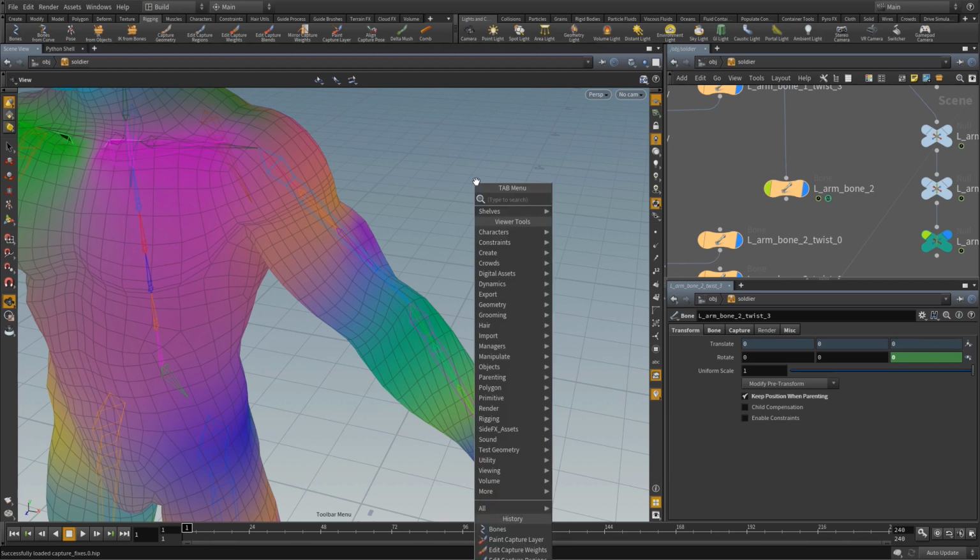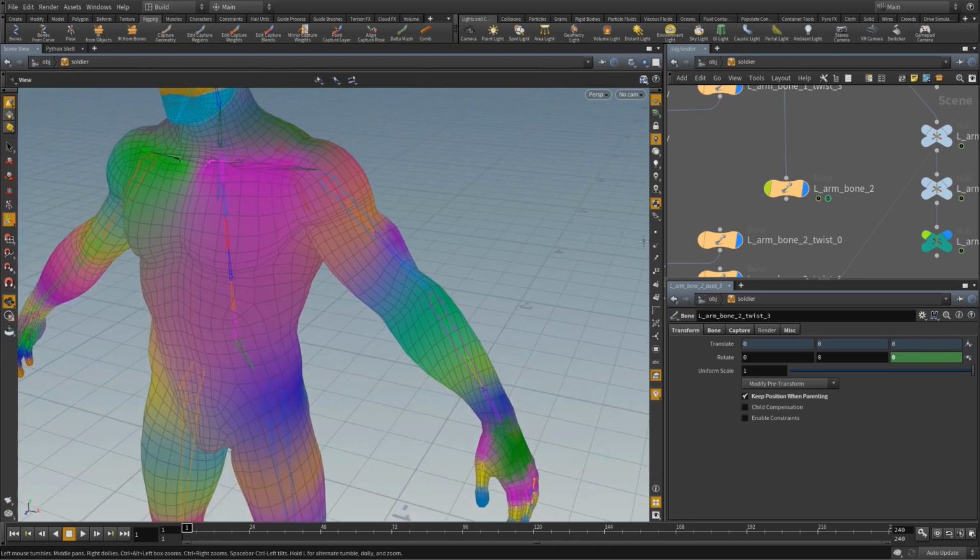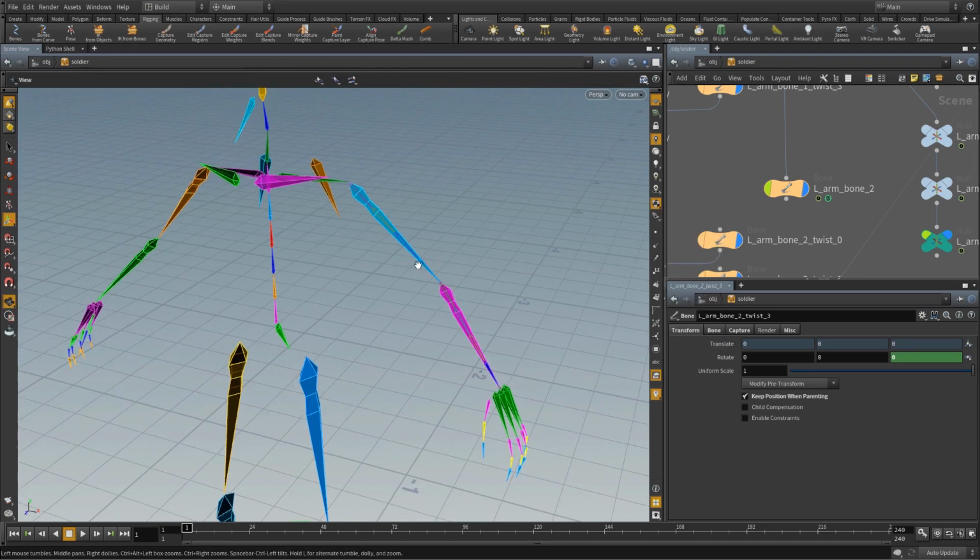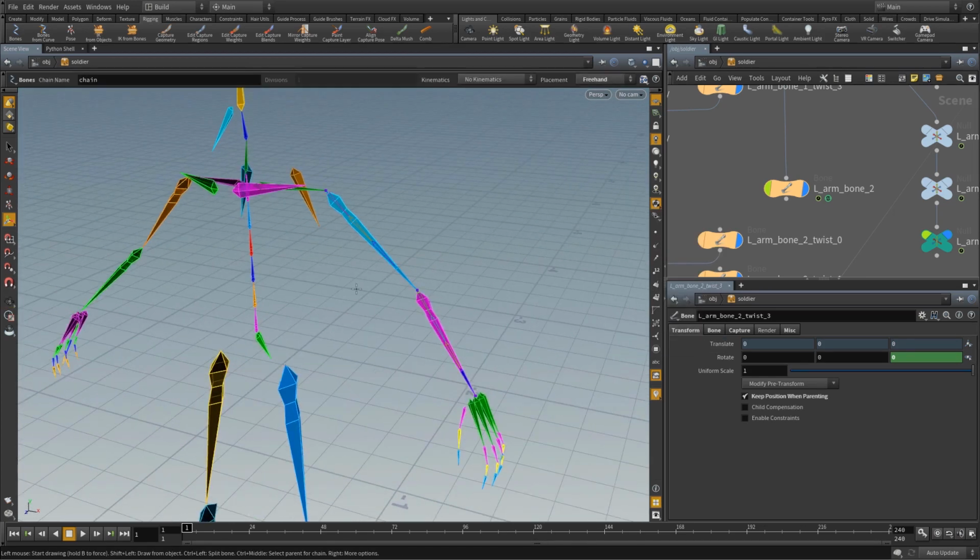And then in the viewport, I'm going to go down into the Bones tool. And if I turn off this geometry, you'll notice something about all of these bones, that the upper arm and lower arm bone have these little square blue dots at their root and tip, but that none of the other bones do.